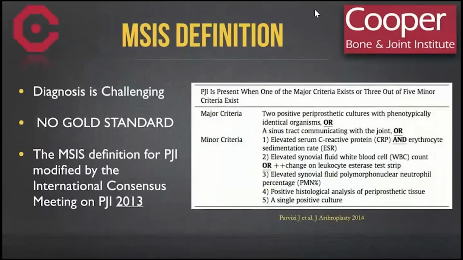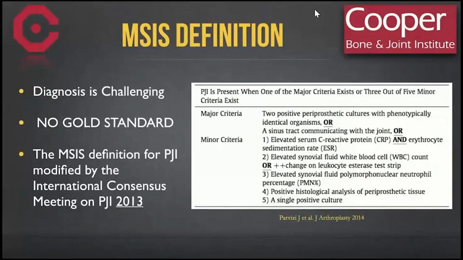Diagnosis of periprosthetic joint infection, PJI, is currently a very challenging problem. As you know, there is no absolute test. Hence, clinicians who encounter a suspected PJI case have to use a combination of tests, all of which, besides their expense, can be invasive, and even they are far from perfect.